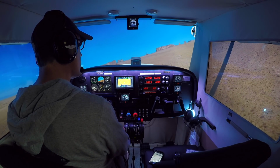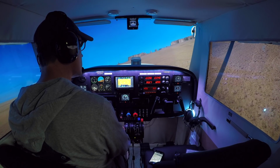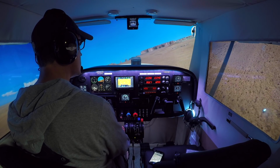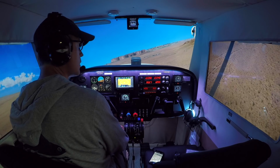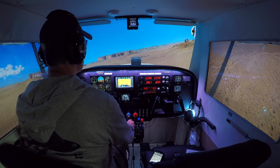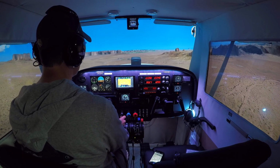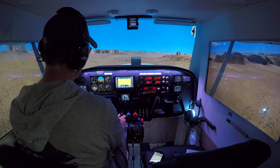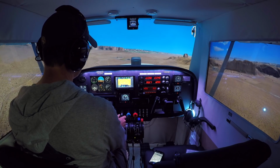There's a local high school over here that they've rendered in Orbx that's pretty cool looking, that has kind of a neat football field. We'll do a quick overview fly of that. Trim the airplane down a little bit. Now we're going to stay about this altitude, so I'm not going to lean the aircraft very much, but I will take my throttle down to about 2,000 RPM, maybe 2,100.